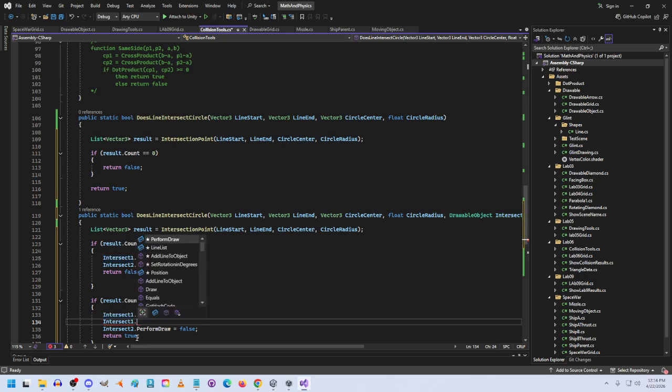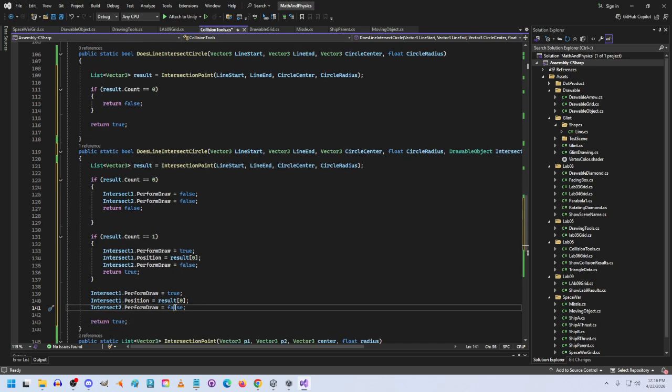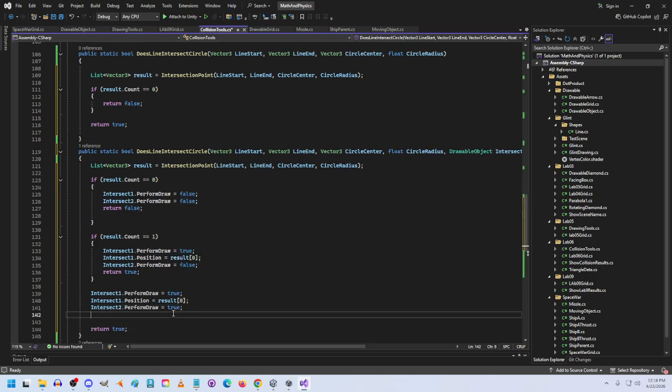All right, intersect position is going to be equal to our result at 0. So the first point is going to be, and we'll understand where that comes in a moment. Just going to grab these lines of code and drop this down here. This will be true, and then it's going to change. So intersect 2, the second point, is going to be equal to the second element in the list.